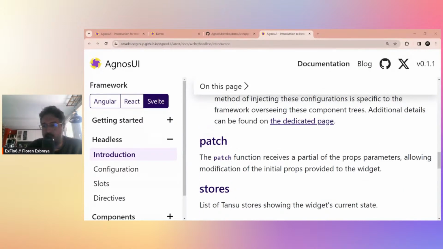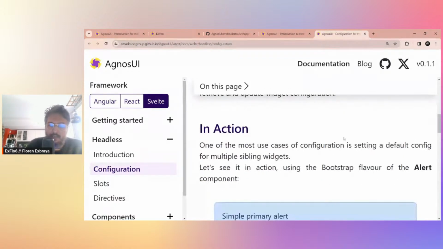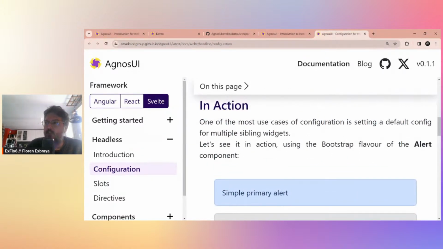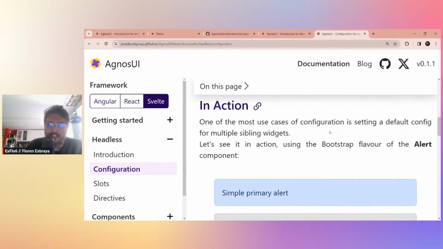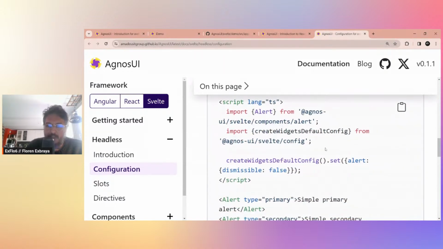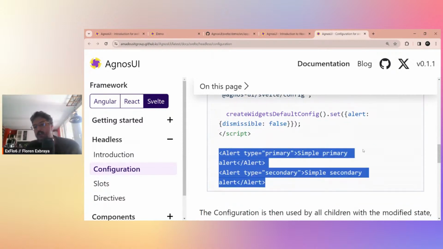Another pretty interesting feature of Agnos UI is the configuration mechanism. It's the last thing we are going to see. It's available with the slot in all the components. The configuration is just something interesting that I think not a lot of libraries have. Basically, for all the props on all the default slots, we are providing the configuration that is injected in every widget. Okay, and so, for example, here I'm creating a configuration and modifying the default configuration, and this default configuration will be applied to any child component that is inside your application.